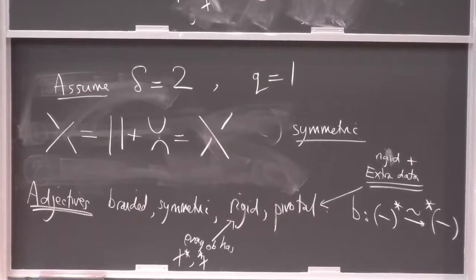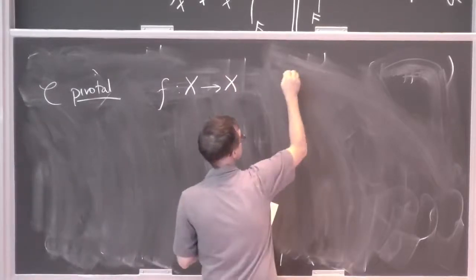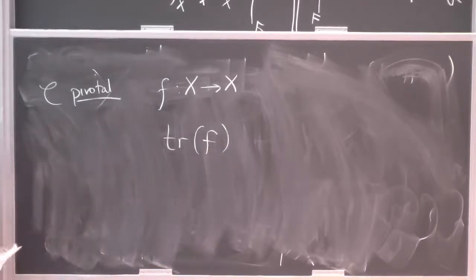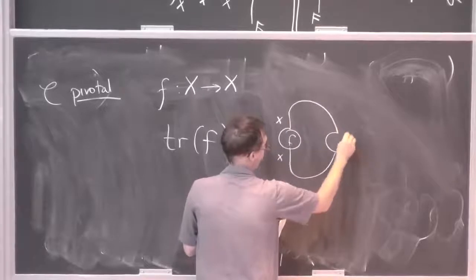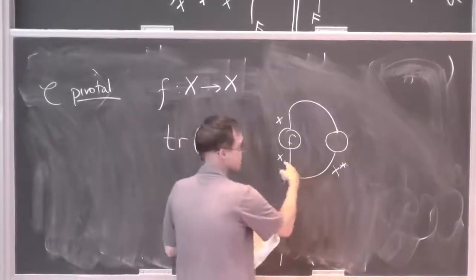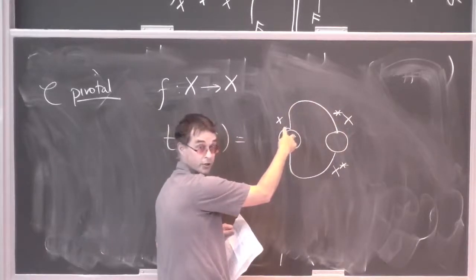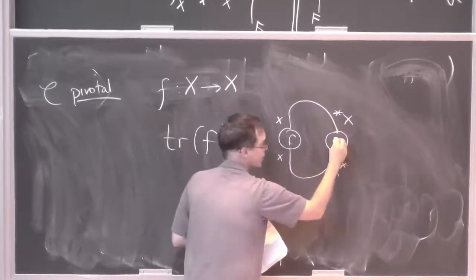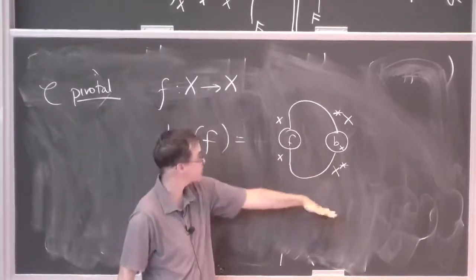It took me longer to explain the Temperley-Lieb category than I was expecting. So, let's say C is pivotal. I've got a theorem. I really want to write the theorem down. But let's take a morphism in C, f from x to x. Then there's an important definition of the trace of that morphism. So you take your morphism, right? So that's a map from x to x. And so this is x star, the left dual. And there's a given map here coming from the left dual structure. And this is going to be x star, the right dual, and there's a given map there because of the right dual structure. But I need to get from x left dual to x right dual. That's why you need to be pivotal. You have this map B sub x that goes between them. Then this is a picture of a morphism from the unit object to the unit object.